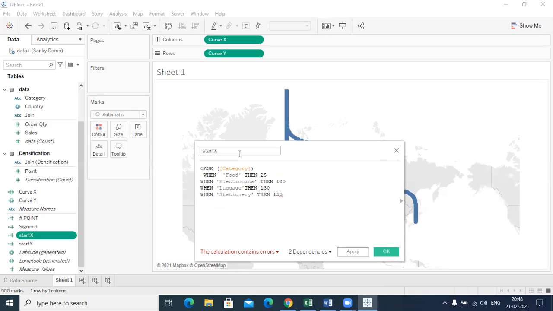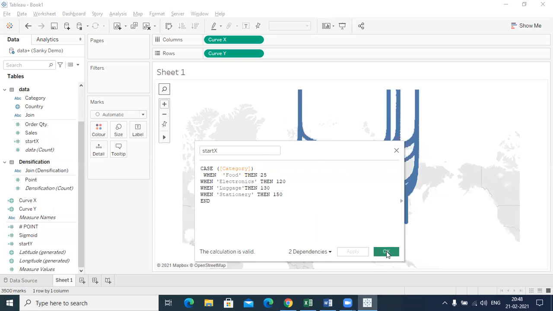These are not values which you have to follow exactly. You can change the angles as per your need. So here we have to end this statement. Calculation is showing valid. Just apply and okay.